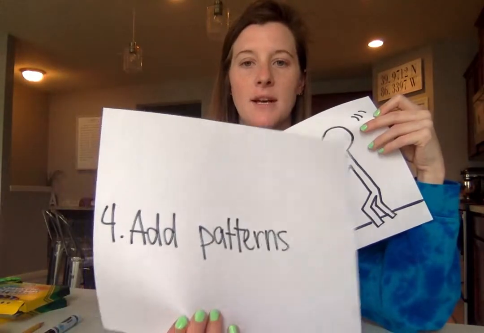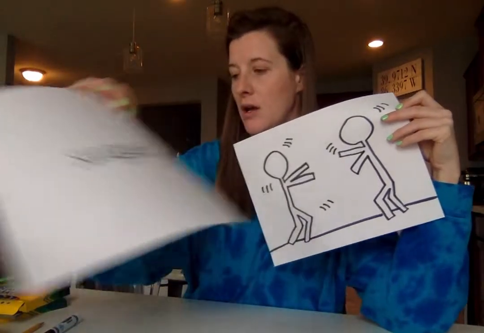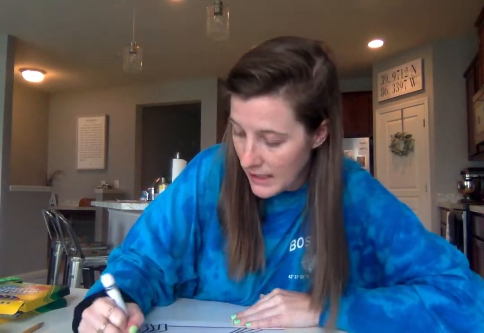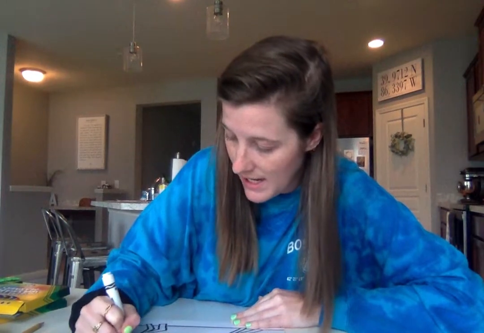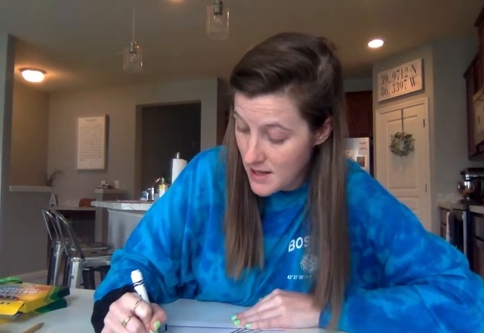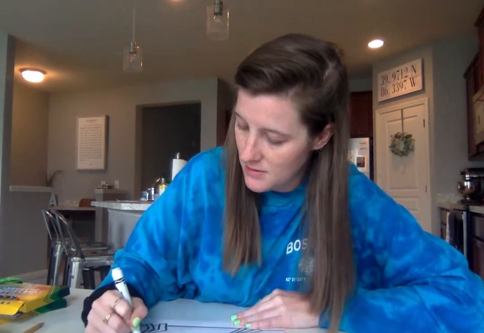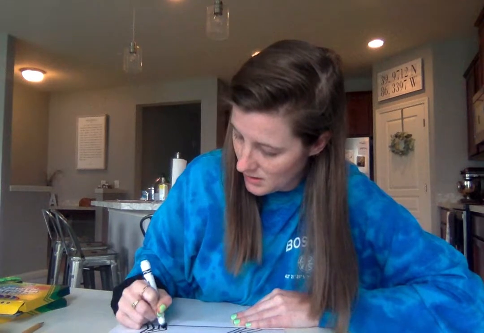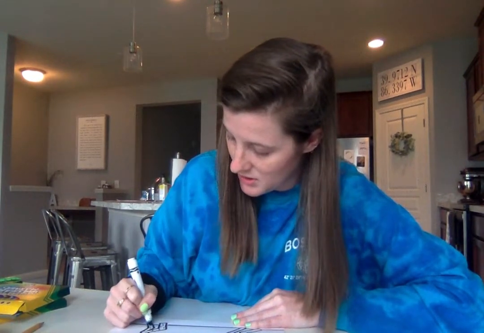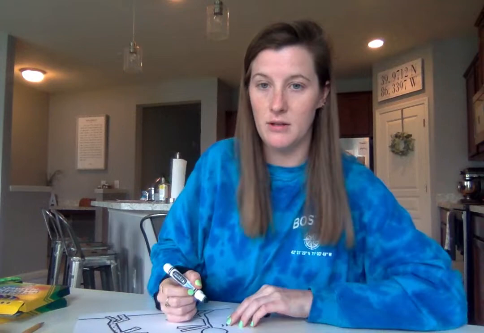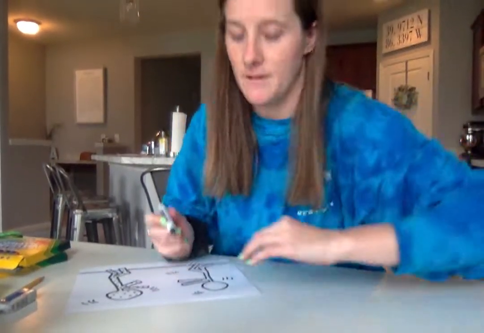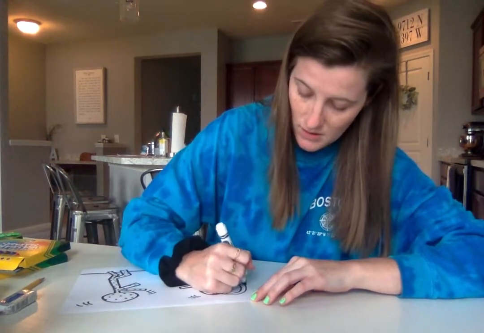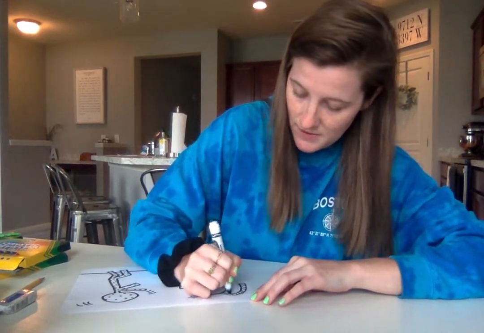And step 4 today tells me add pattern. So I'm going to add patterns to both of my little guys here, or girls, that are working out. And I'm going to give them different patterns. So this guy is going to have polka dots. And then maybe I do want my other person to be a girl, so I'm going to add her a little ponytail. I wish you guys could see it here. There, now you can see a little bit better. And I'm going to make her have stripes for her pattern.